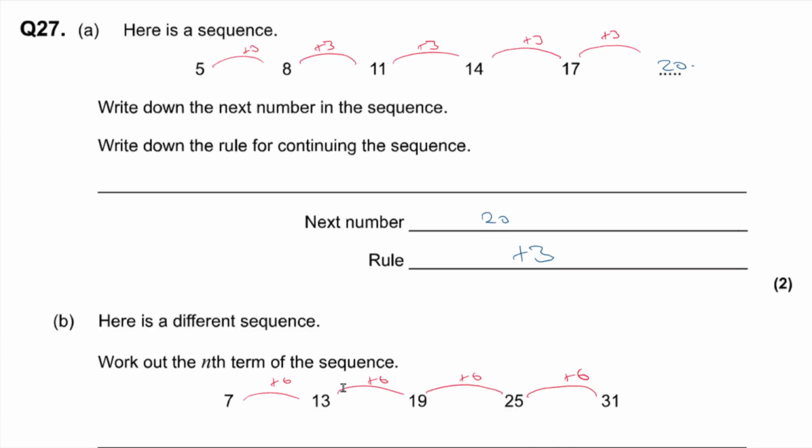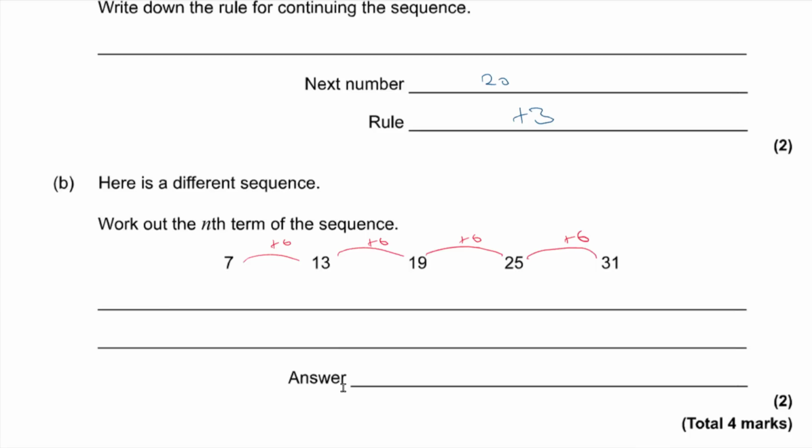So I know that the 6 times table, 6n, is equal to 6, 12, 18, 24, 30. That's quite like my number sequence there, except each one of my numbers is 1 less than the numbers in the sequence I've been given. So if I take 6n and I add 1 to it, 6n plus 1, that's going to give me 7, 13, 19, 25, 31 then, isn't it? So my nth term for this sequence, un, is equal to 6n plus 1.